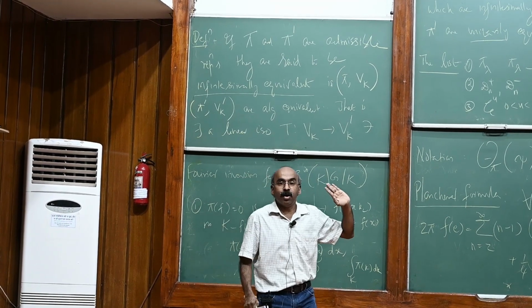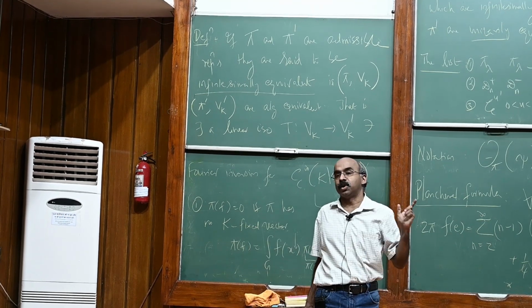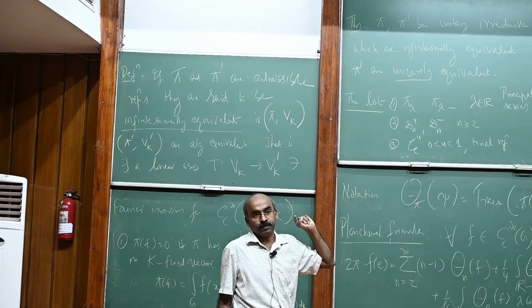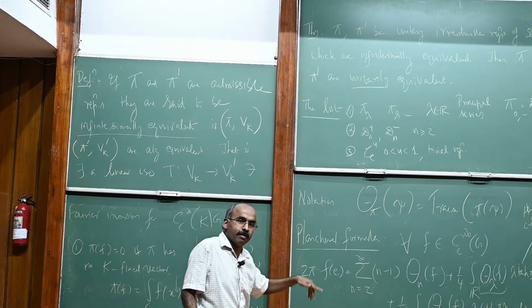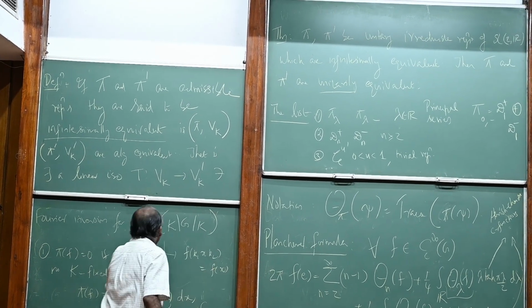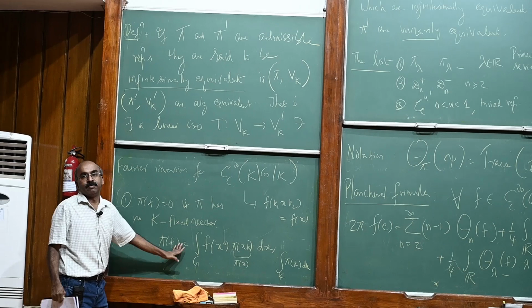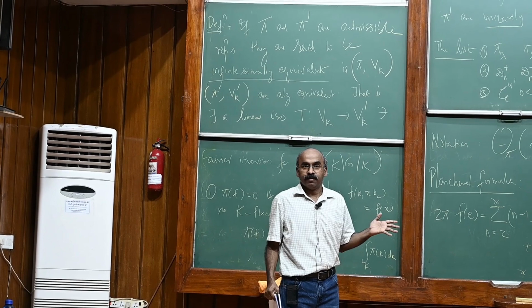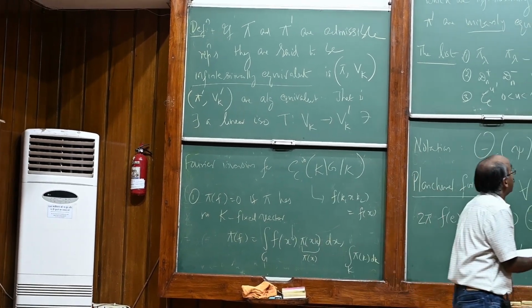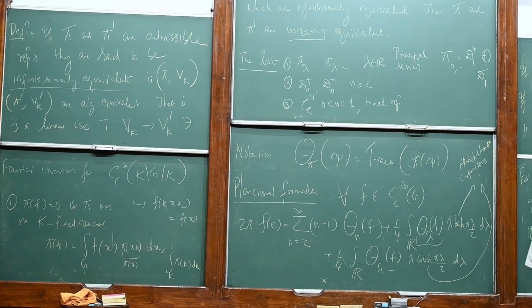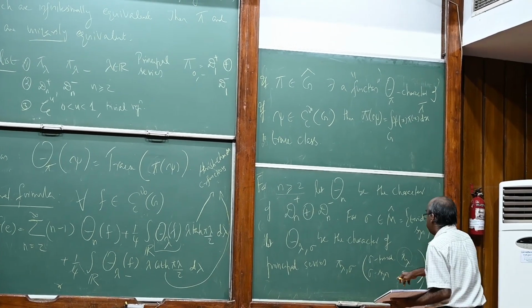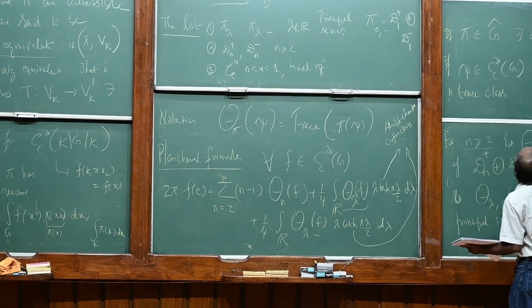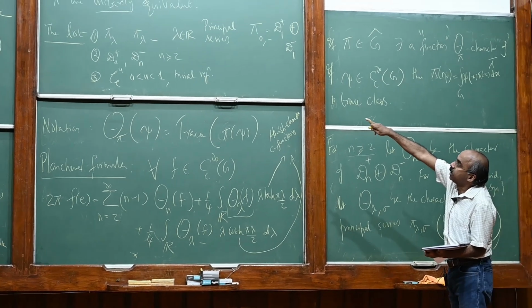So now in our list, the only ones with fixed vectors, meaning the V0 has to come. V0 comes only for the principal series pi lambda. Right? The complementary series does not even appear in the principal. Only pi lambda is there. So we need to compute only pi lambda of f. Right? And the trace of that, and then write down the inversion. Fine? Okay, so that's one step. Here, I should say lambda is in the real line. Right? So in the list, lambda is always in the real line. Okay, that's it.